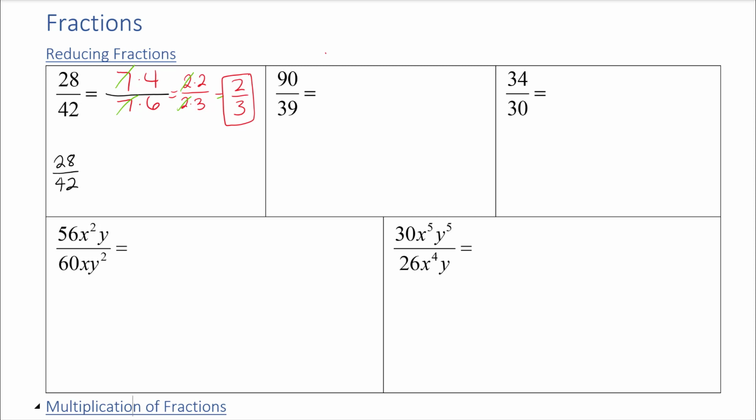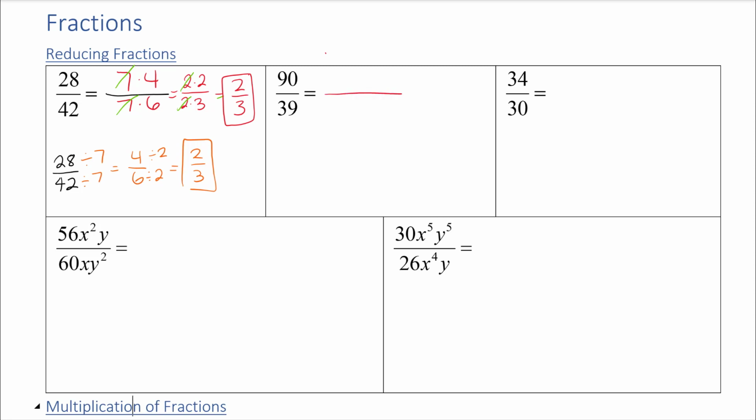I could just divide the top and the bottom by a common factor that I know divides both 28 and 42. Now 28 and 42 both divide by 14. But I'm guessing most of us don't know our multiples of 14 all that well, but we might notice that they can both divide by 7. If you notice that, and you just divide the top by 7 and the bottom by 7, that gets me 4 over 6, and then you can notice that 2 and 4 can also reduce by 2, and that gets you 2/3. Now if you notice that it could be divided by 14 right away, more power to you. I'm just guessing that a lot of us don't already know that.